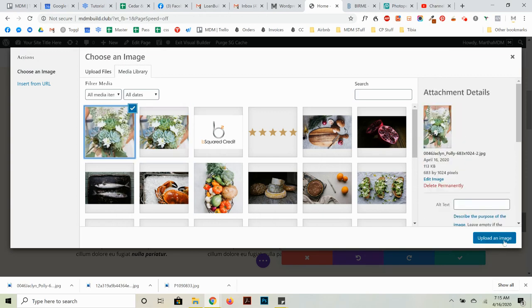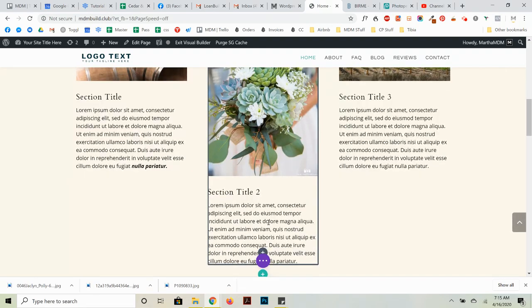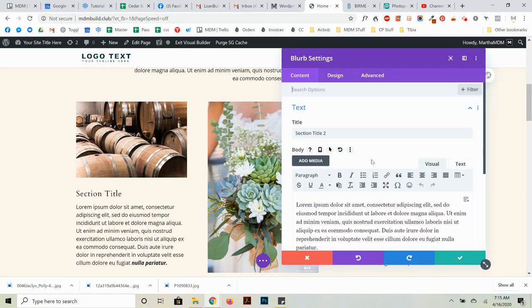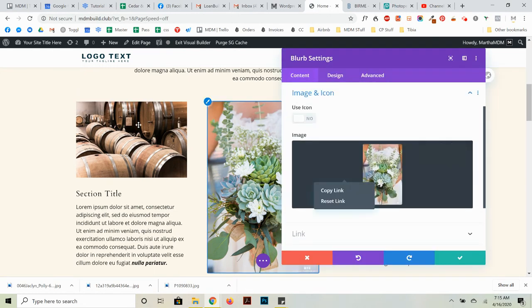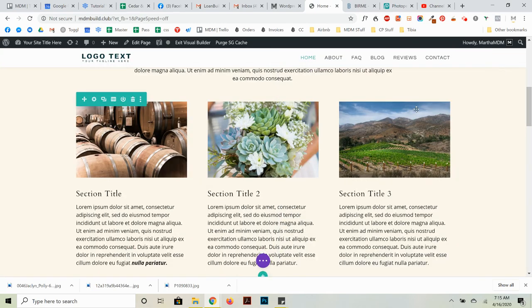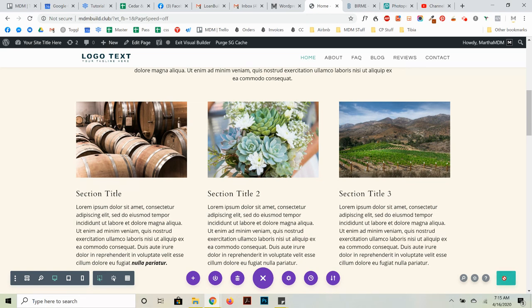So first I'm going to select the uncropped image, and you can see how putting this uncropped image in actually forces the module to be much larger than it's supposed to be. And when we use the correct image, which I'll go back and put that in, it is sized to fit just like all the other images. So after you've inputted your new images, just like usual, you'll open your purple bar here and press Save.